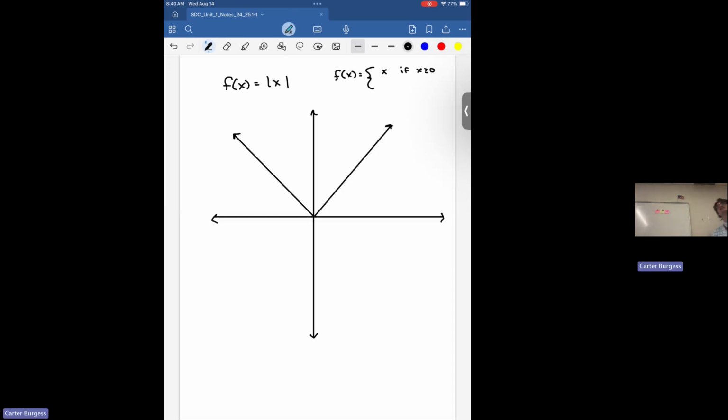In particular, you could think of this as a line with a slope of 1, but I think that intuitive understanding, that our output when I plug in a positive is just that it stays the same, is a pretty good one. It creates a line. Okay, but what's going to happen if I plug in a negative number? So if x is less than 0, what are we going to get?